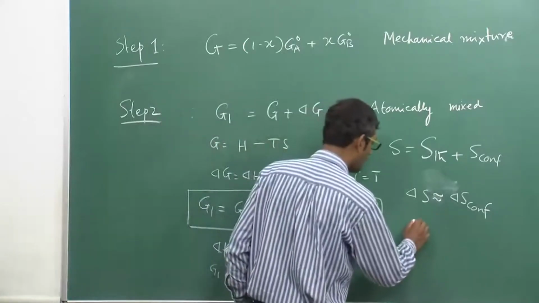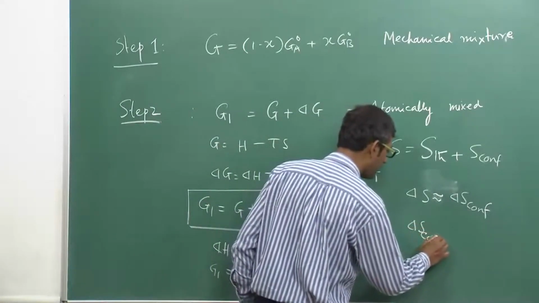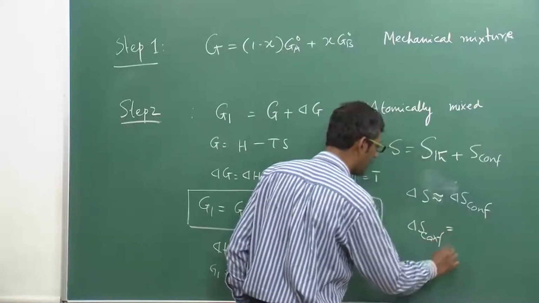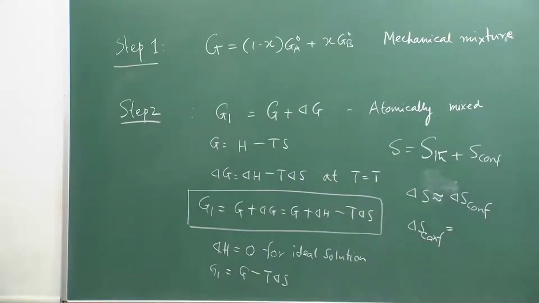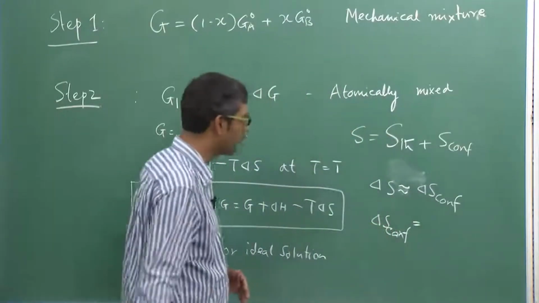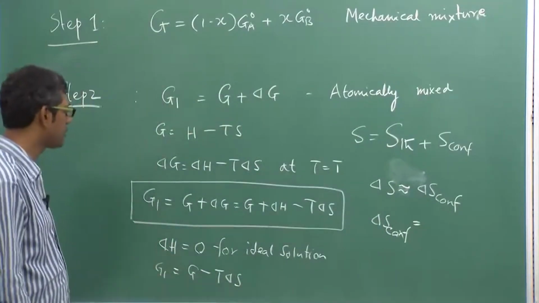So how do I calculate that? I am not going to do it in detail, but I will tell you how it is done. It is done from Boltzmann's equation again, which I showed you in the last lecture. This is S equal to k ln W. Here k is the Boltzmann constant and W is the number of different possible arrangements of the atoms in the lattice, that is the probability, and the log of that determines the entropy. It is a standard derivation available in the books, and one can do it also. It is not a very difficult task.